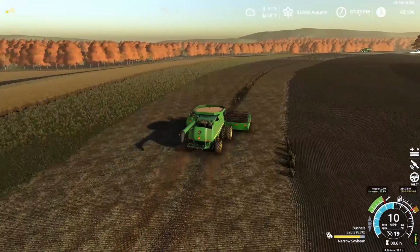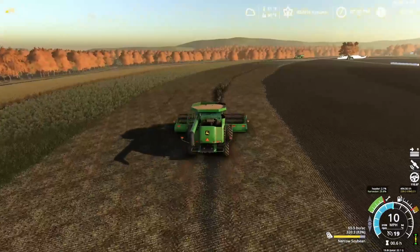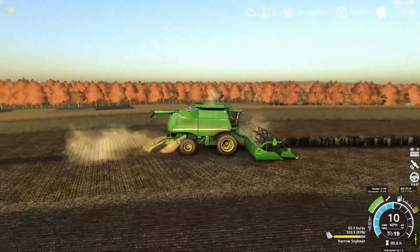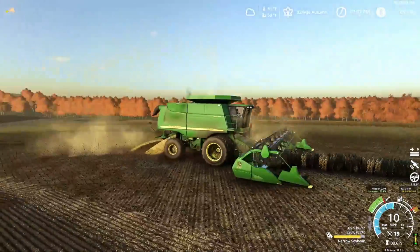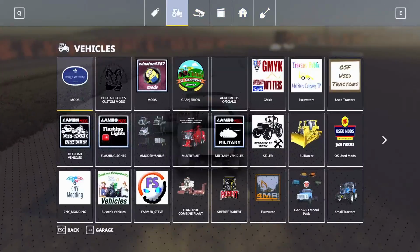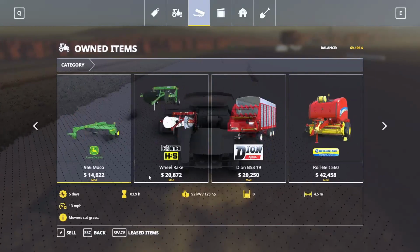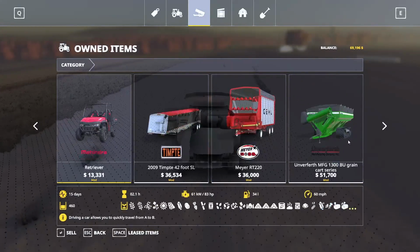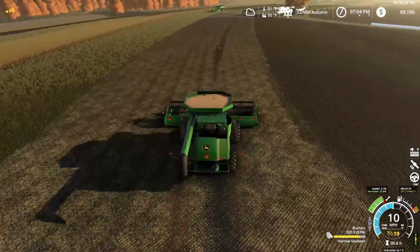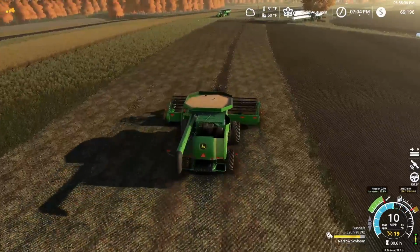I'm gonna go ahead and unload the combine here, I think. I'm definitely getting a little full. With that grain cart, I'm not sure 100% what the volume is on it. 1396, I'd figure that's like, ooh, I don't even know. So 4920. Really don't know how many bushels that would be.